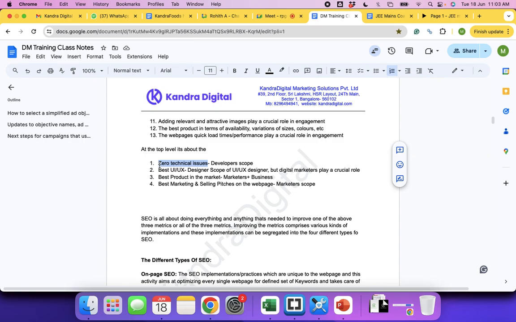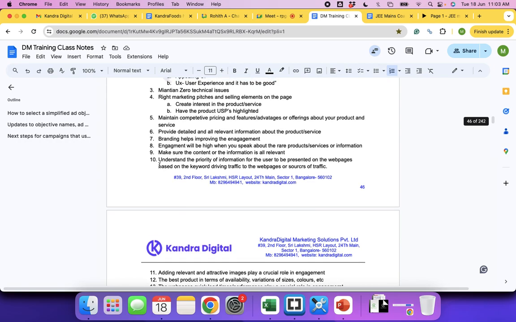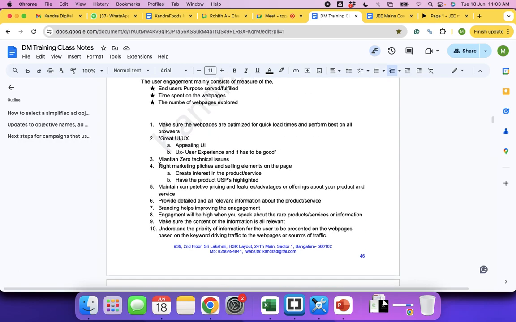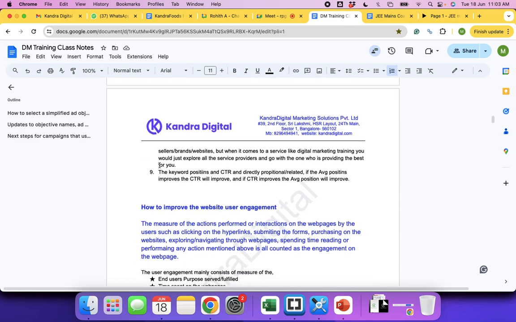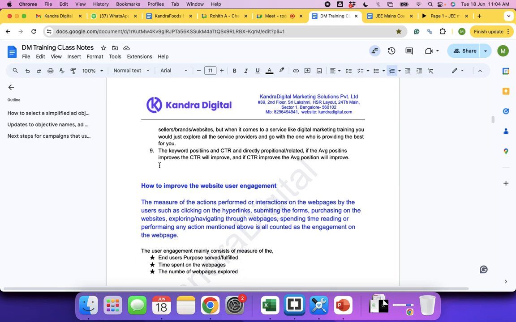At a very top level, search engine optimization is all about improving one of these metrics. Whatever you do is to improve one, two, or all three of the metrics. And in order to improve these, you do hundreds of things or a few tens of things, right? Whatever you implement to improve crawl frequency, CTR, and engagement can be categorized into multiple SEO activities such as on page SEO, site level SEO, technical SEO, and off page SEO.